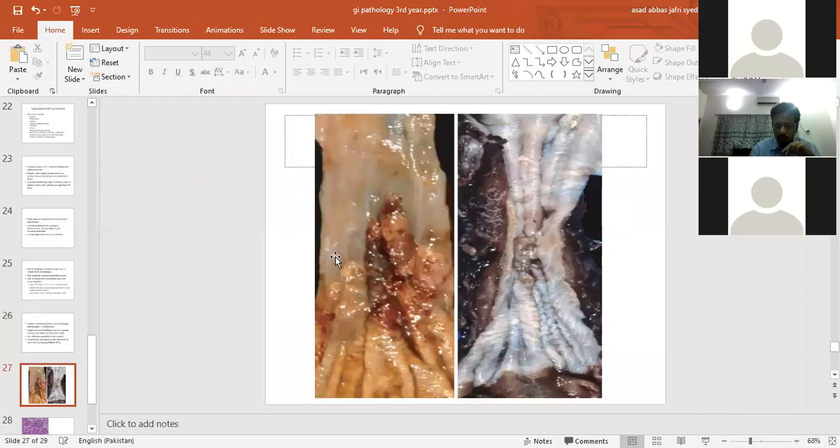As I told you, this is probably an adenocarcinoma of the stomach, of the esophagus, because you can see this is the gastric epithelium, this is a pale esophageal epithelium. So the tumor is at the junction, so this is probably adenocarcinoma, and this is all esophagus, and it's occurring in the middle part. This is probably squamous cell carcinoma. Okay, so it's occurring in the middle third. This is at the junction.